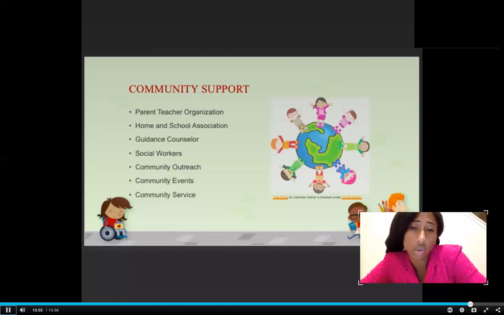I know that our school has no guidance counselor or social worker, but I'm sure that our churches do. So getting out into your church, finding out who the guidance counselors and the social workers are, and how they can volunteer their time to help our children as they struggle through some very, very unique and complex challenges.